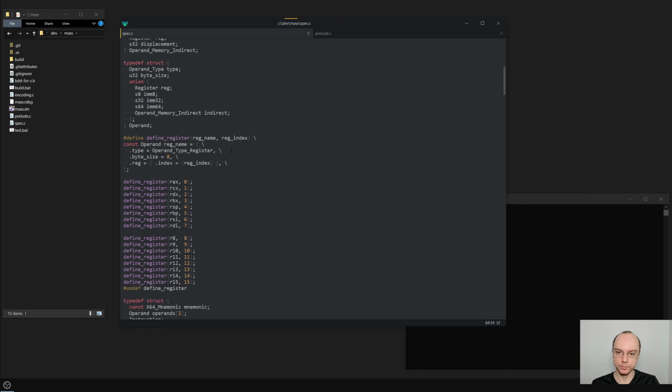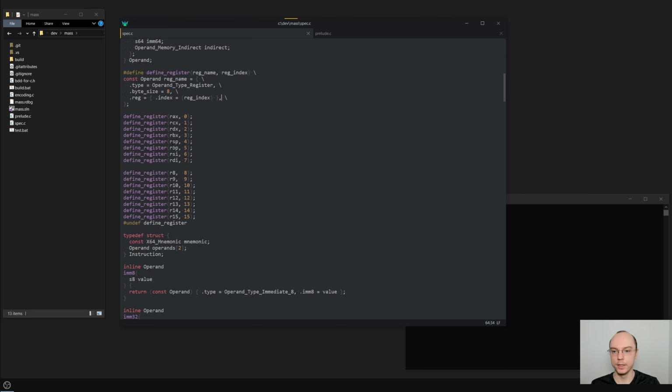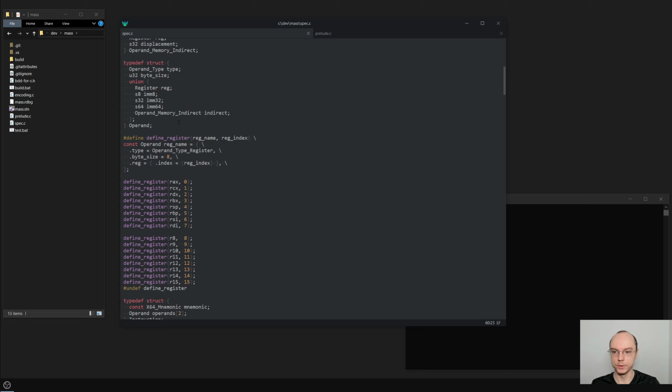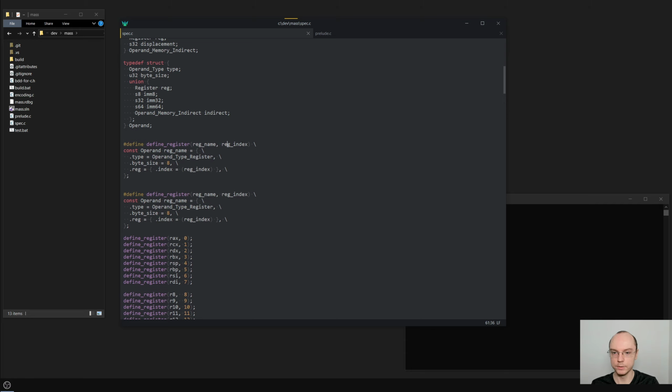Now we will also need other byte sizes, namely we want 32-bit versions of the registers for a lot of operations. So we'll need to also add another version of this. So let's say we change our define register macro to accept register byte size, and we will put register byte size into here. Also wrap it in parentheses. It's something very important when you're working with macros that you do that.